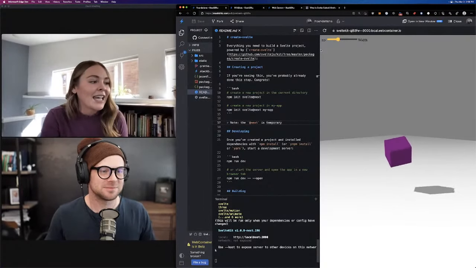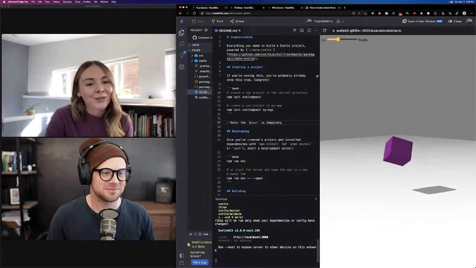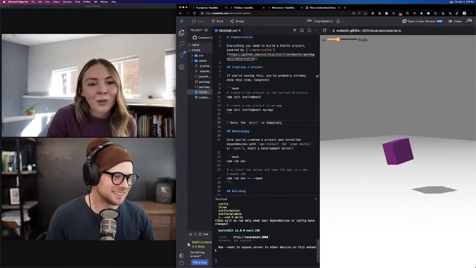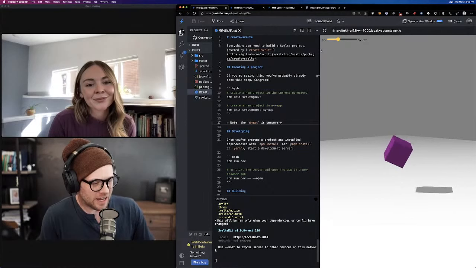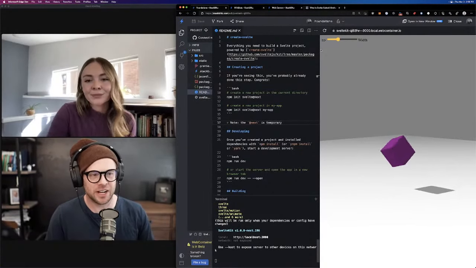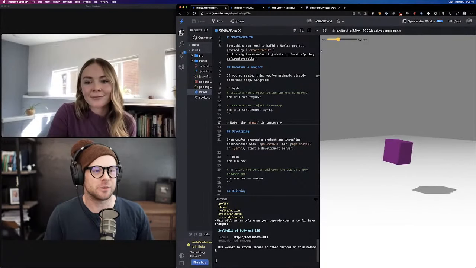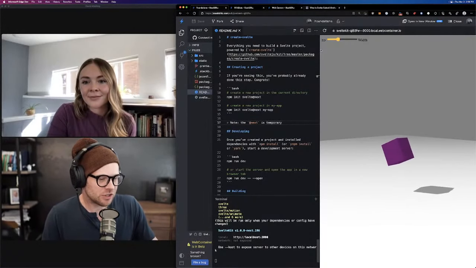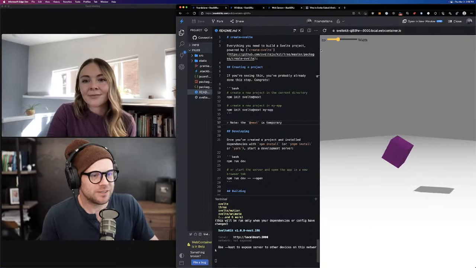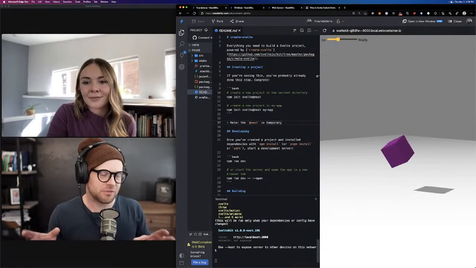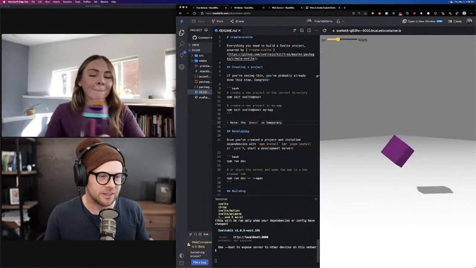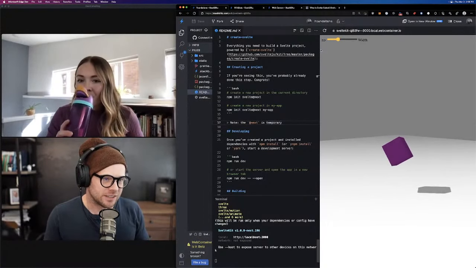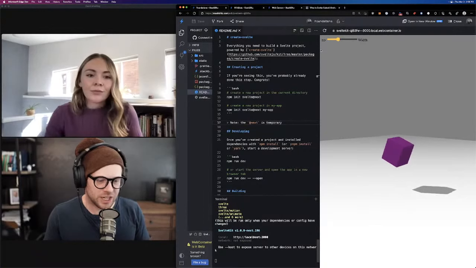So let's dig in. Scott, what's the deal with Svelte Cubed, and why do you think it's so cool? Svelte Cubed is essentially a wrapper around a library called Three.js. And Three.js is really the way of doing 3D on the internet. Anytime you see interactive, real 3D shapes on the web, it's almost always going to be Three.js. And that uses a technology in the browser called WebGL.